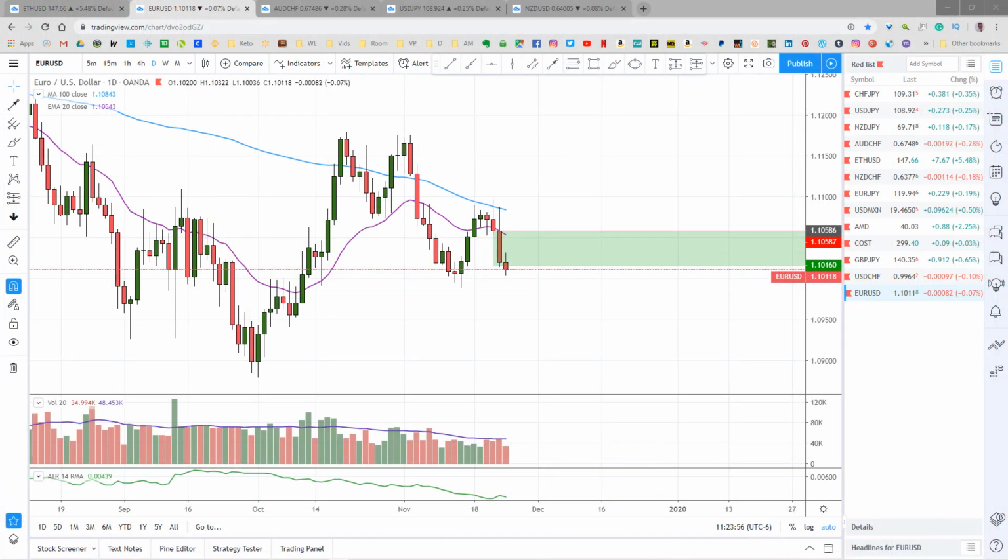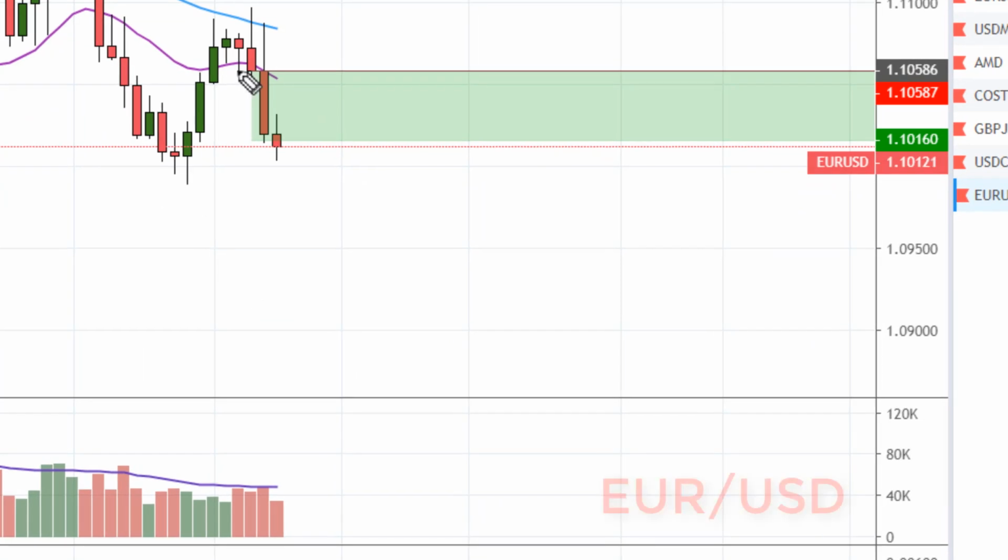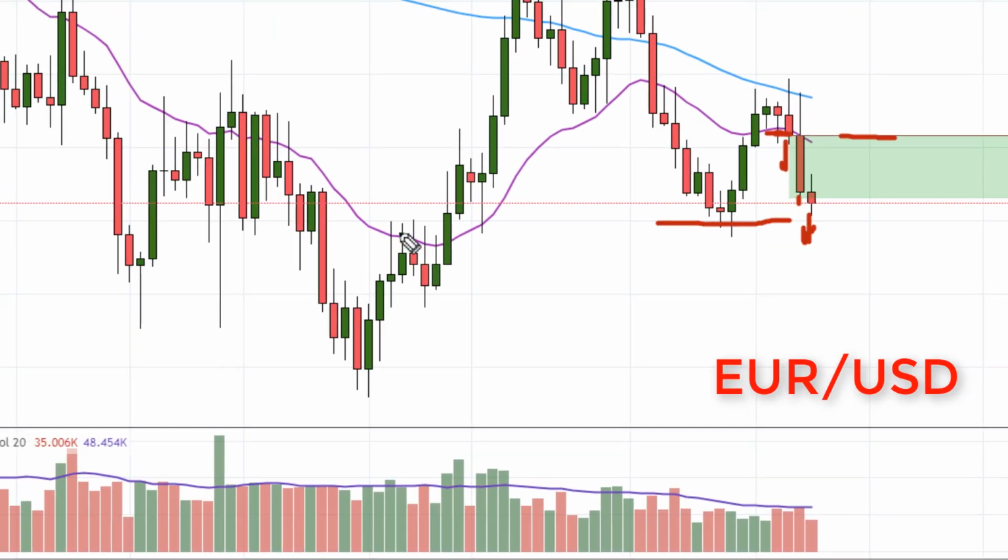This EURUSD setup is one from my new strategy video last Monday. It closed right here below the 20 EMA on Thursday and hit the target on Friday, just barely. So I got short at 110.58, 110.59-ish. Target was 110.16, and it's pushing down now. Took half off, set the stop for break even, and that's where my stop is right now. It's currently near a strongish level. You see these wicks right here. So hopefully it'll break through this level and drop from here. In any case, we've got a winning trade.